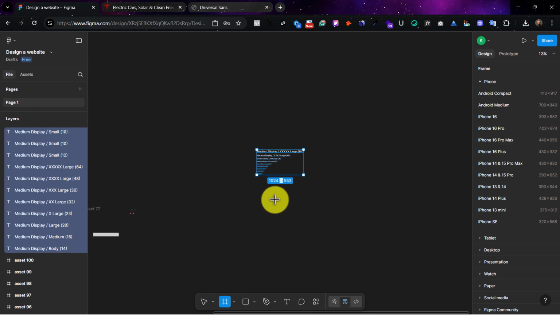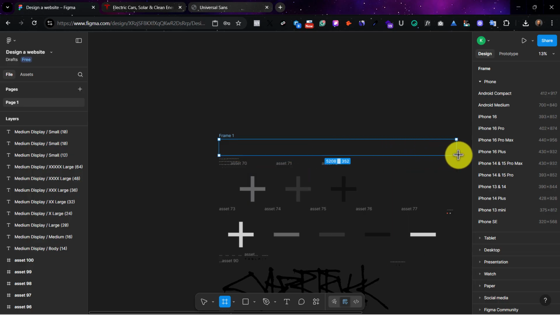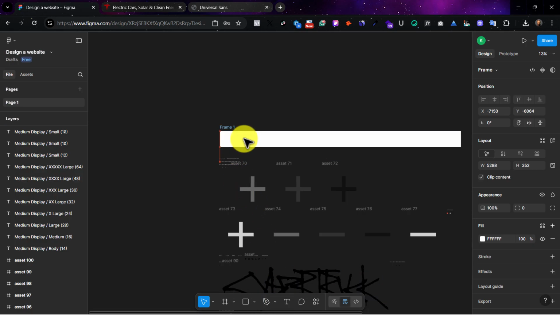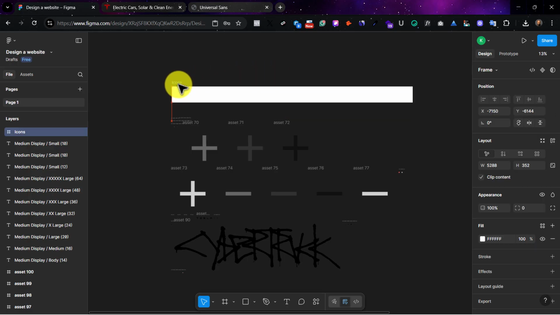So now I'm going to come down here. I need to label this as my icons. It's always good to keep your designs very clean, because this is a design or website tutorial. So we have to make sure our stuff is very, very clean, right? I'm going to call these icons. This doesn't have to be in any particular size, but if you want to check my size, you can check this to replicate what I do here yourself, right?